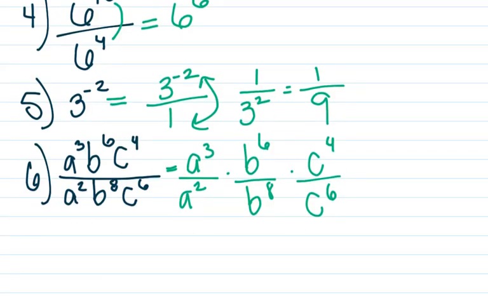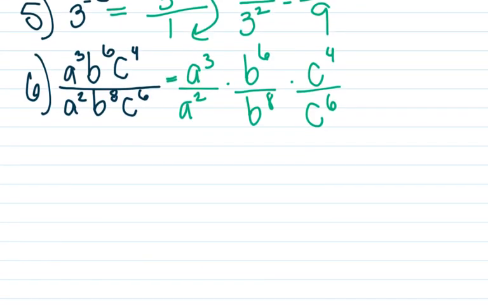Now, I'm going to move my screen really quick just so that you guys can see it a little better. So now I can simplify each one of these, and then I can just put them back together. So the first one, I have a to the 3rd over a to the 2nd. Again, these are all dividing, so we subtract. So you're taking 3 minus 2, so now I just have a to the 1st power. If you want to put it over a 1, just remind yourself it's a fraction, you can.